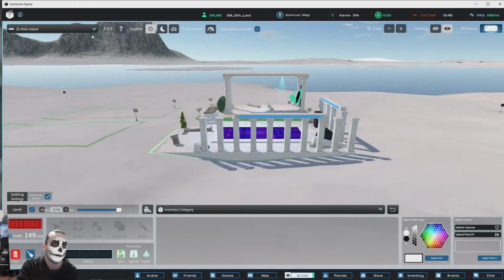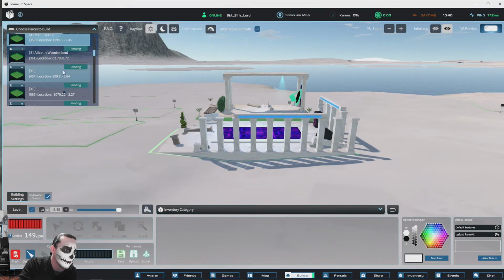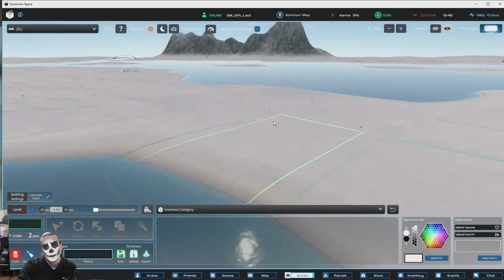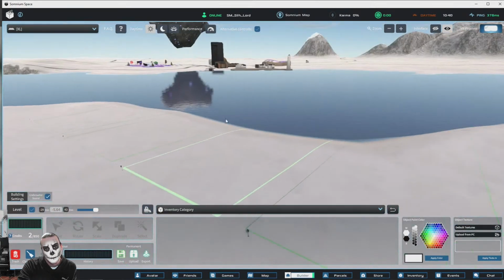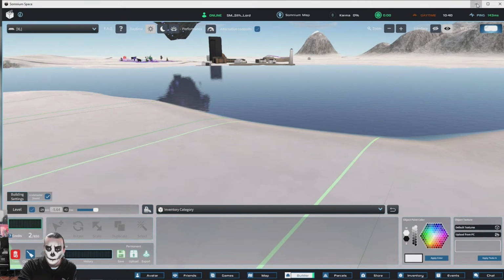No, this one has a web world also. Let's see here. How about 434? Let's put it on 434, which is an empty parcel right now. 434.